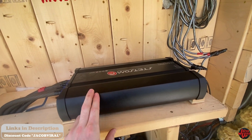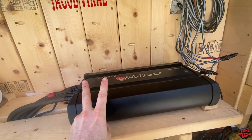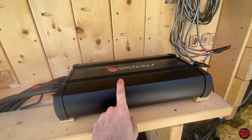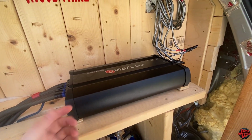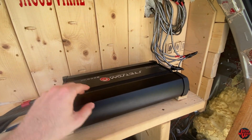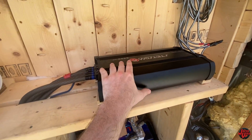My ultimate goal is probably going to be running either 2 big amps at half ohm, or 4 amps like this at 1 ohm each, 1 per sub, and of course give me plenty of headroom, or 1 big amp at 1 ohm. So for right now, just to get them broken in and just to tease the subs, I'm going to be running a single 8,000 watt amp, this amp right here.